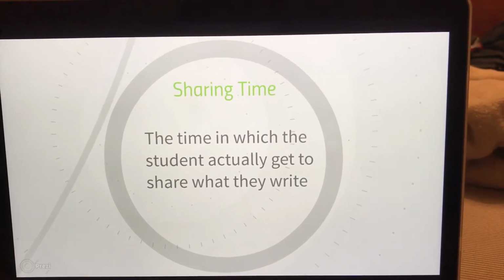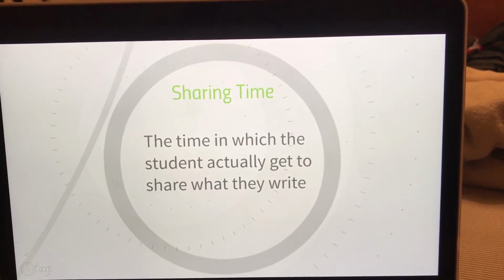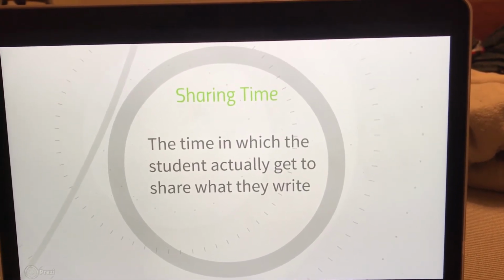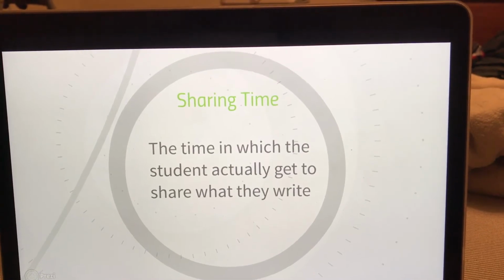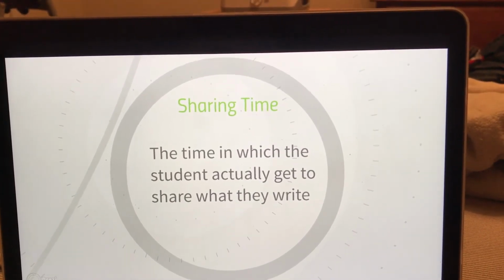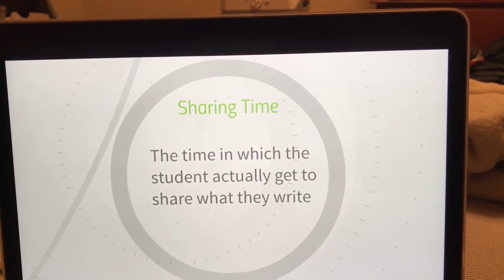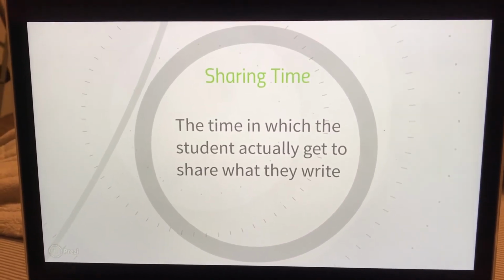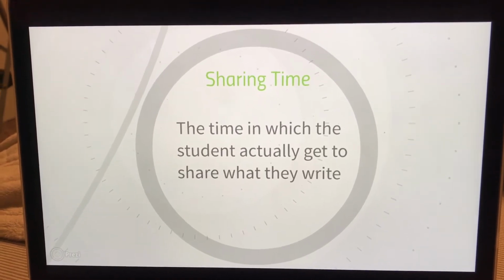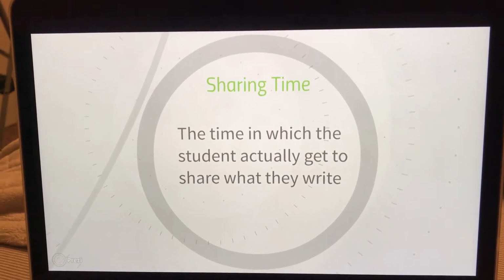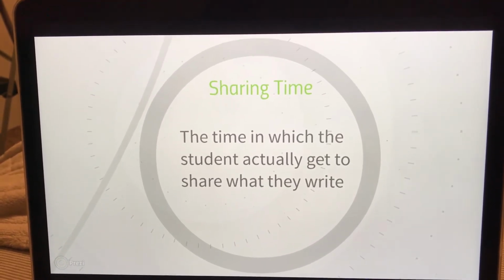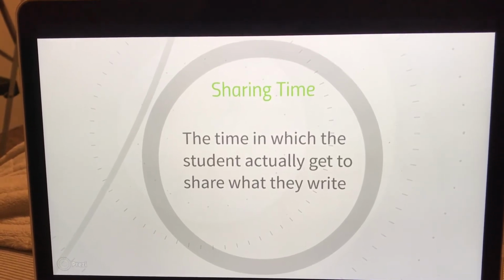Sharing time is the time in which students actually get to share what they wrote. When there is a conference over what they wrote, they don't get to just share it, but this time allows them to share their work with no discussion and just the enjoyment of getting to write and getting to share it. This was my case study student's favorite part of the process. When we would finish our lesson for the day, since the class was out of the room, my student got the chance to share each part of her story with her teacher.